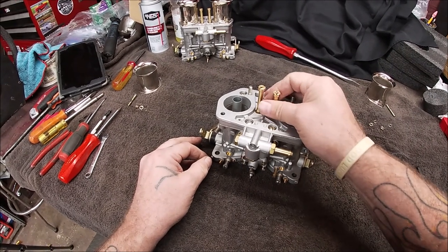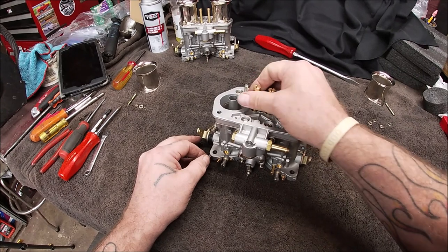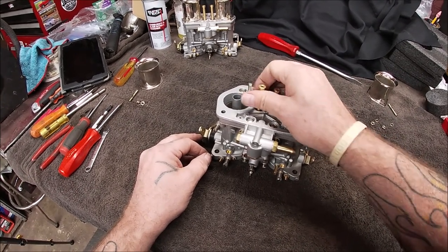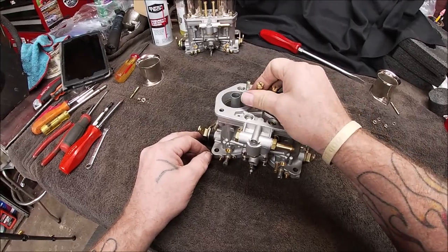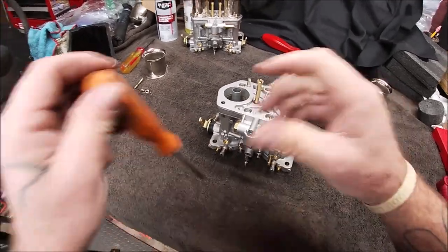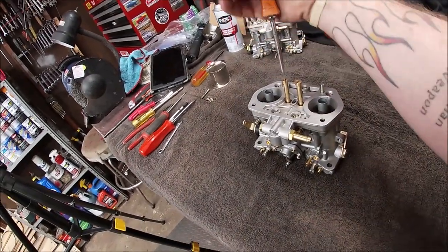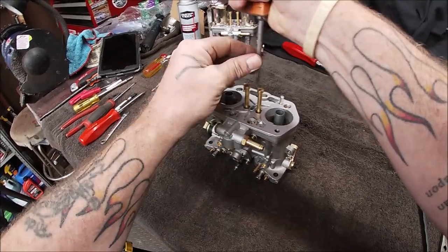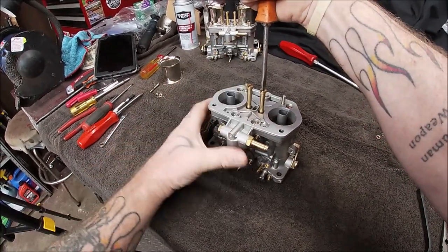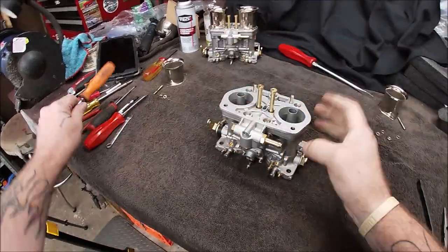Anyhow, okay, let me wind them in with my fingers. It's BS that there's no numbers on them. That doesn't do me a lot of good. Now, don't go crazy. Just give them a snug, a little past snug, just bump like that. A little bit. Right there.